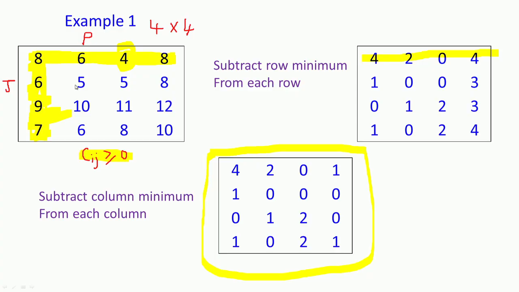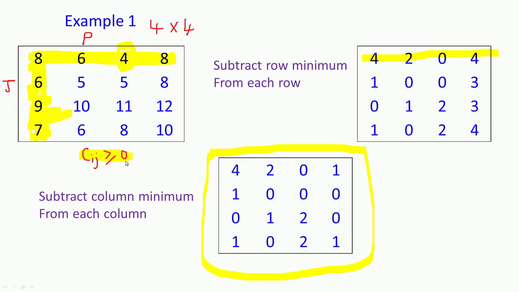In the last class, we introduced the assignment problem and we started solving a 4 by 4 assignment problem, which is shown on the left hand side. We said that the solution will depend on two very simple ideas. The first one being, if we make assignments in 0 positions and if we are able to get a feasible solution, which means every row has an assignment and every column has an assignment, then such a solution will have 0 cost and therefore will be optimum so long as all costs are greater than or equal to 0.